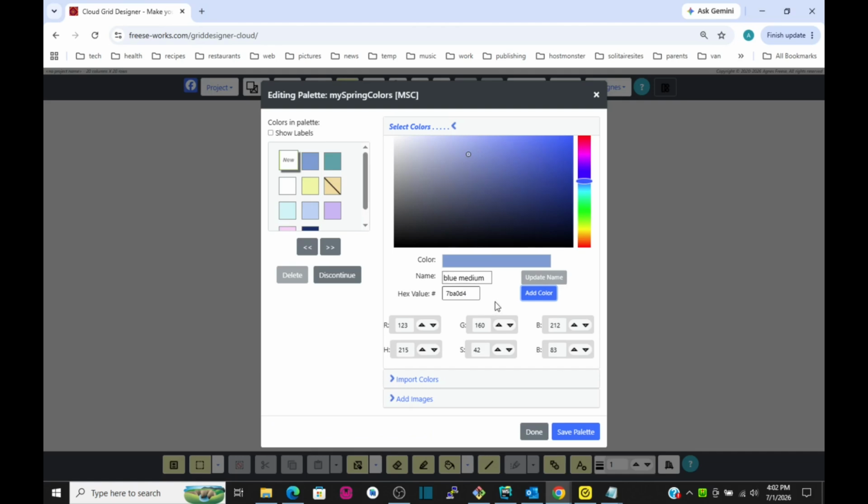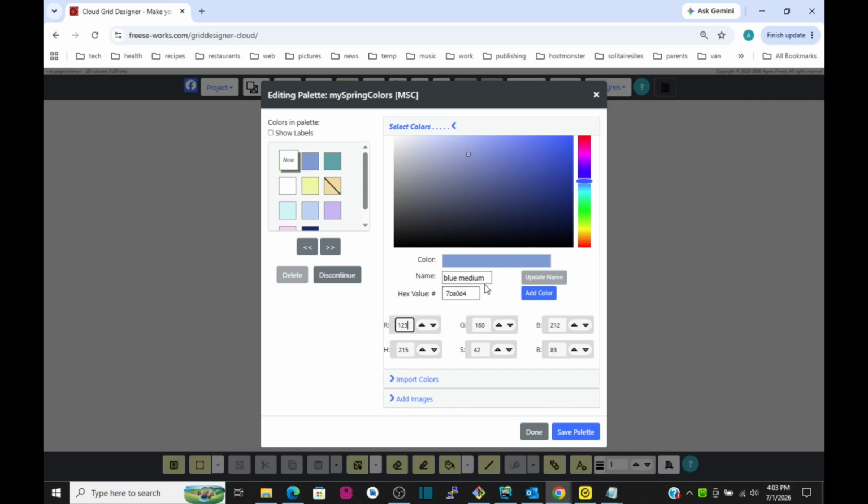So that's the way that works. Now you can also change the hex value like I showed you down here. You can also select RGB values. This is red, green, and blue, or this is hue, saturation, and brightness, HSB colors down here. So you can actually put in the actual values that you want to have, and then this up here will adjust according to whatever you set those to. Okay, and then you click add color to do that.